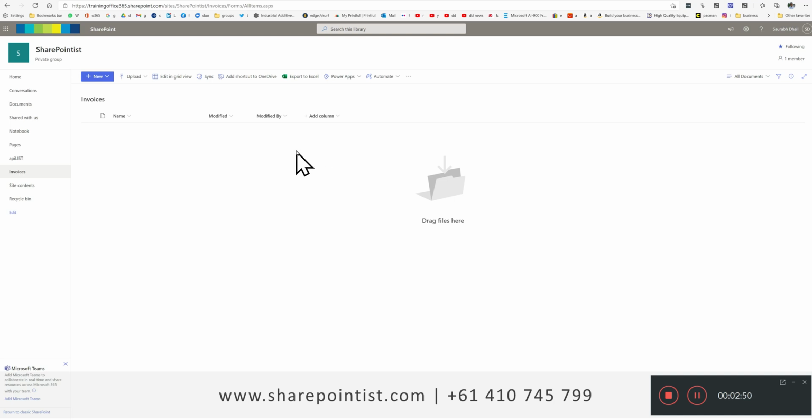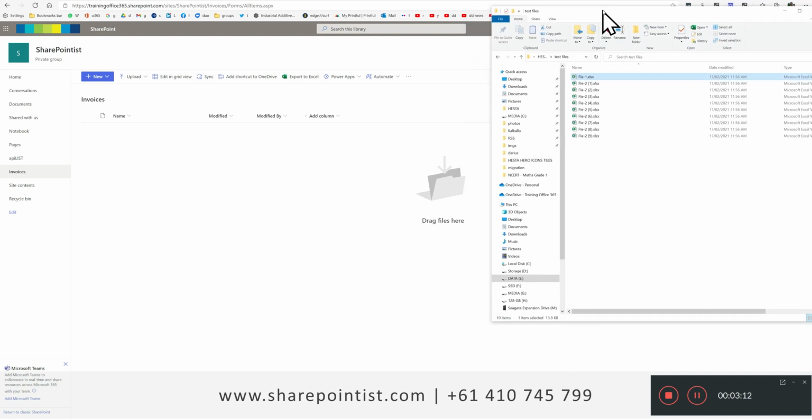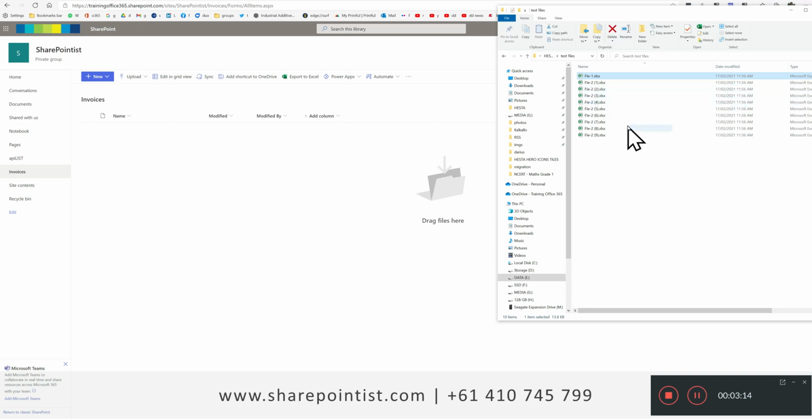Now you will often come across a situation where you will be asked to create a bit of an ID for each document or a bit of a sequence in the table. First, I will try uploading some documents to this. I will show you what exactly I mean. Now I have created these, they are all plain dummy files. So I'm just going to upload all of these files.